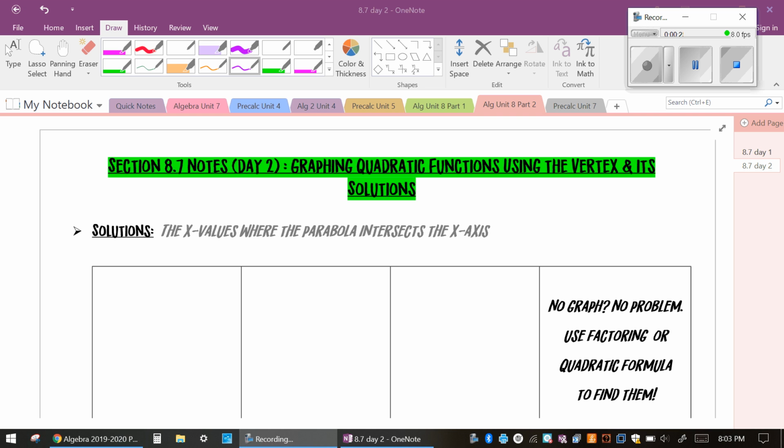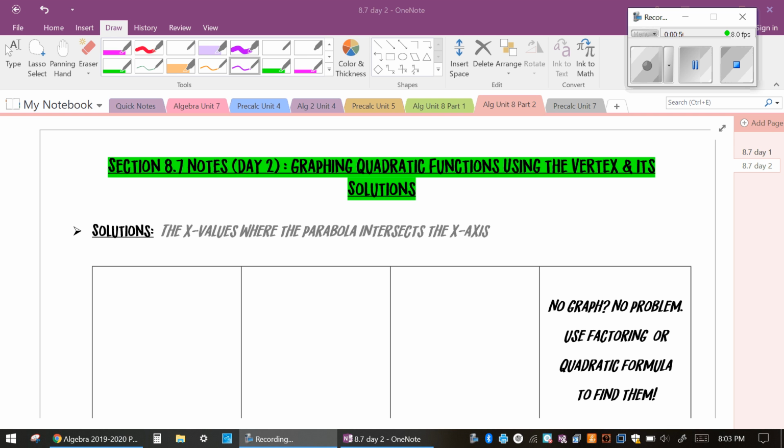We've actually solved quadratics in the past. We solved them by factoring, we solved them by quadratic formula. So those will be your options today. If factoring doesn't work, you can always use quadratic formula, but we've already done finding solutions of quadratics. So now we're going to mix it with the new lesson.